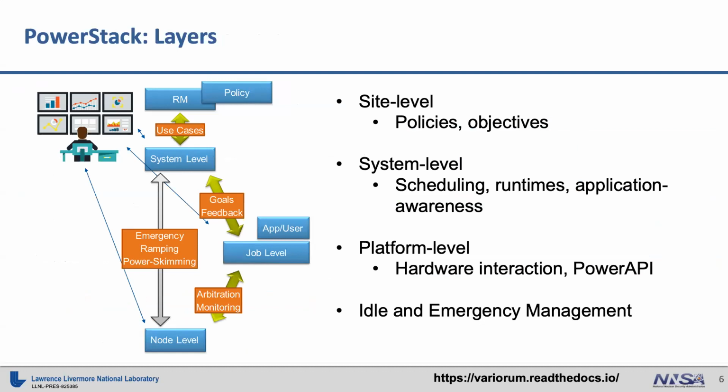As I mentioned, there are different levels of the PowerStack. We already talked about this. We have site, system, and platform. So these are 3 different groups that are being managed, and you can look at the PowerStack website to find out more. There's also idle and emergency power management, which is being discussed as part of the PowerStack, the broader PowerStack group.